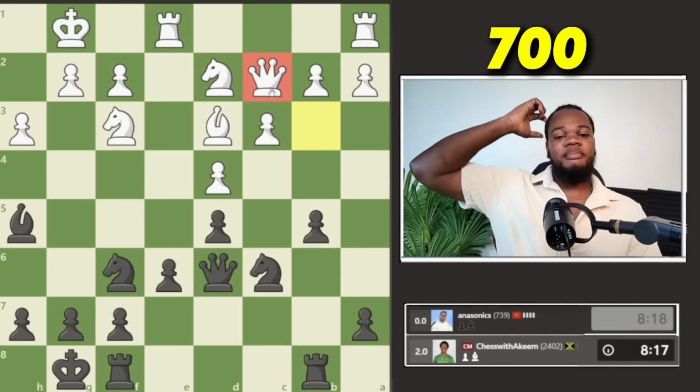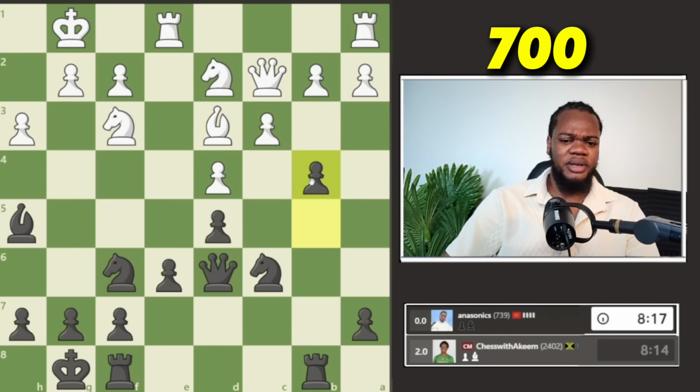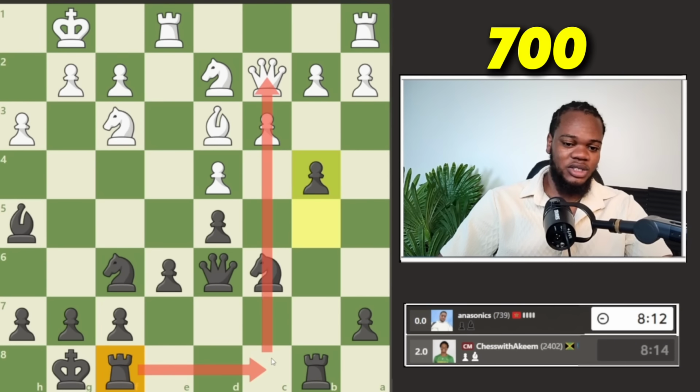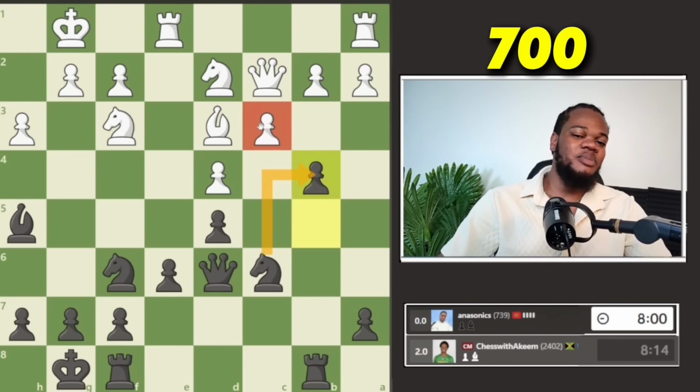Okay, so he pulls the queen back to c2. It shouldn't change much. We're still going to be playing b4. Another thing that I want you guys to keep in mind is putting this rook on c8, just putting the rook on the same line as the queen, is also very, very thematic when you play the exchange Caro-Kann. Because once the rook goes here, you're now thinking about some knight b4 ideas, and the c pawn is going to be pinned.